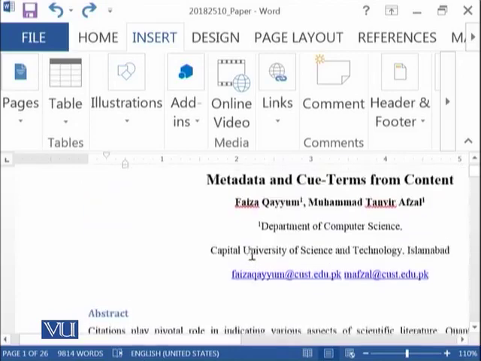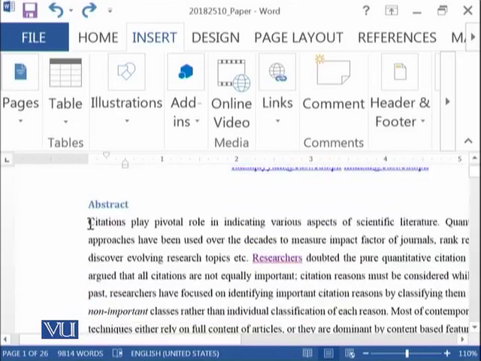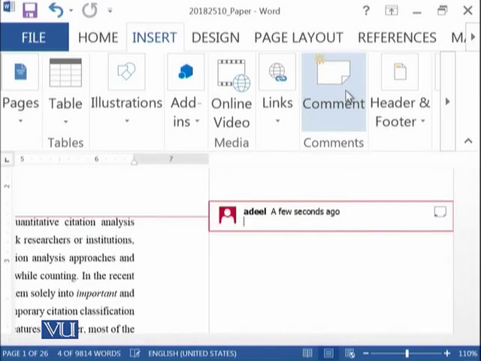So for example, you are going to share this document with your professor and you want to tell them why you have added this thing over here. So you can select this thing and click on the comment, and here you can add, because this was the only relevant information I could find.